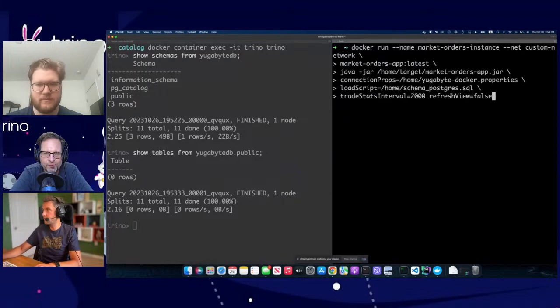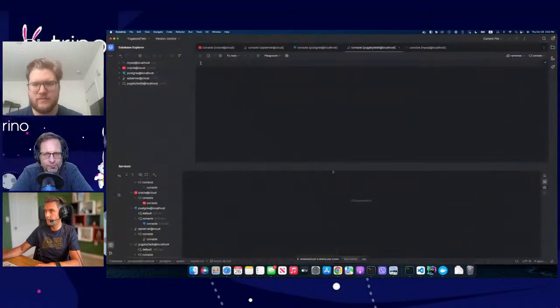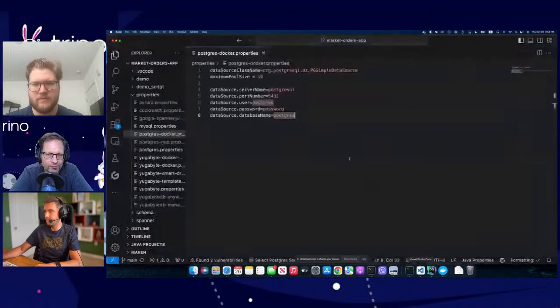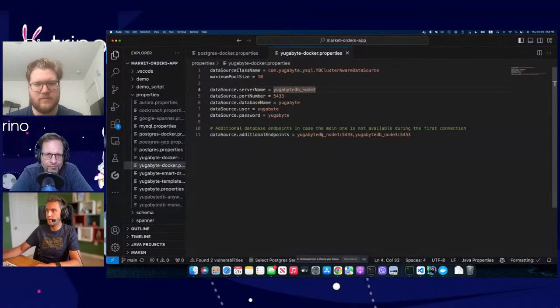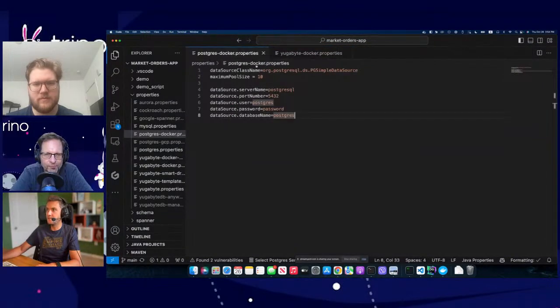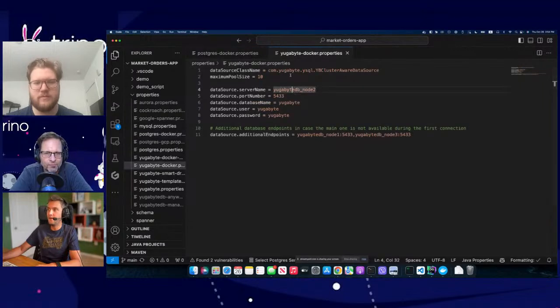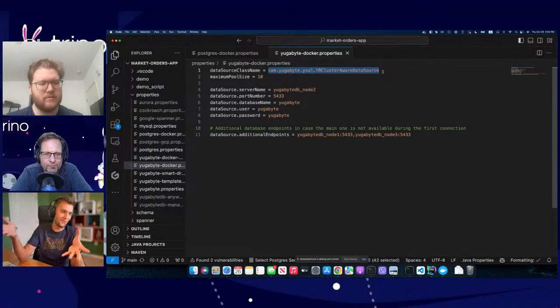And then this version of the container, we are not going to change anything on the application end, but this properties file. So this is the properties file that the application is going to use for the connectivity. So we can also use the same driver, the same PostgreSQL driver for YugabyteDB, not a problem. But I am using the smart driver of YugabyteDB. Why it's smart? It's a fork of Postgres driver. It's just the Postgres driver that comes with some YugabyteDB specific stuff.